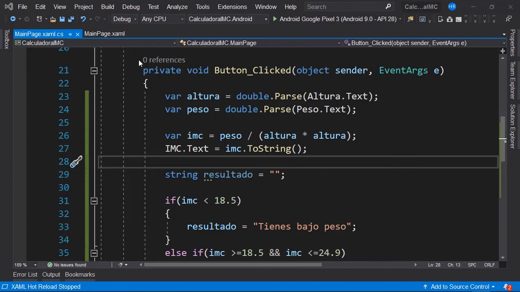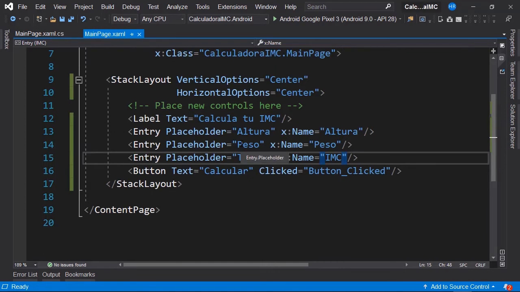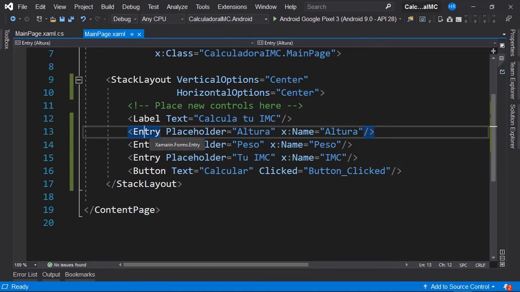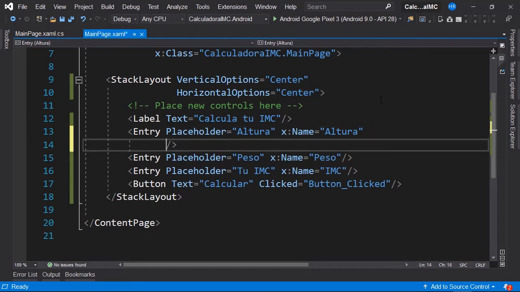As part of our application, we are going to perform certain actions. First of all, we are going to go to the XAML file to try to prevent as much as possible this type of problems. The first thing that we are going to do is to indicate that this element entry, or where we can enter information, only receives numbers. We have a property called keyboard, which has different options, or different values that we can assign. In our case, we are interested in assigning a numeric type, since it is the only type of data that we want to enter to these entries.